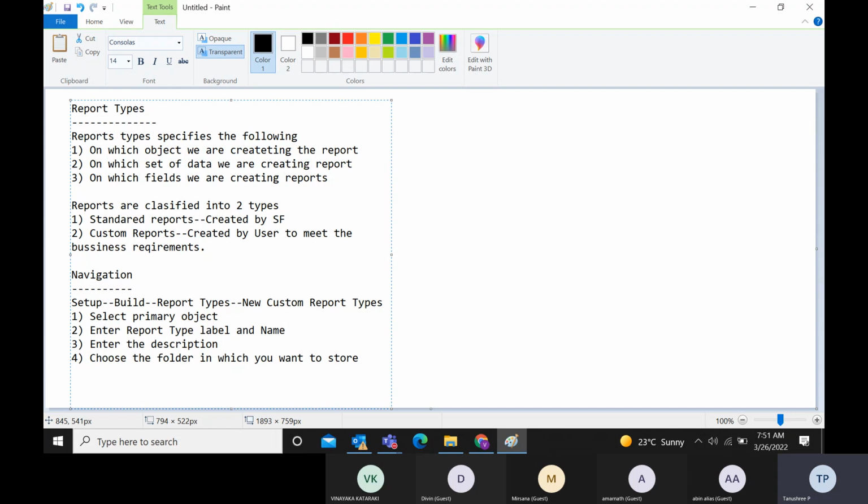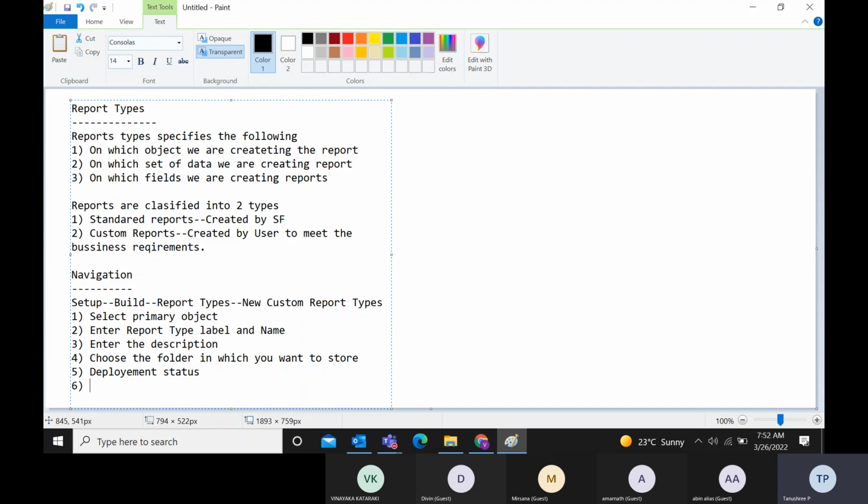Reports are always stored in folders. Then set the deployment status.